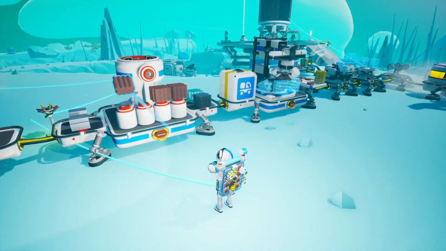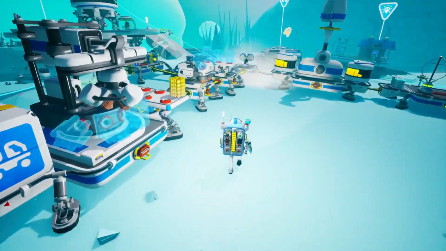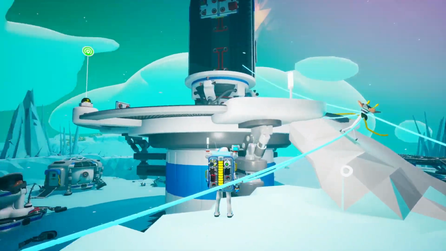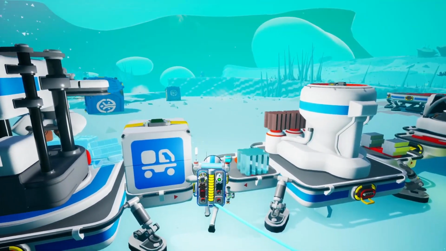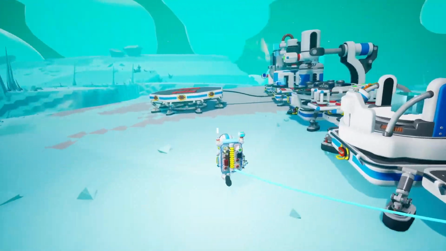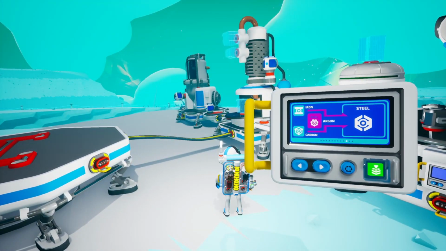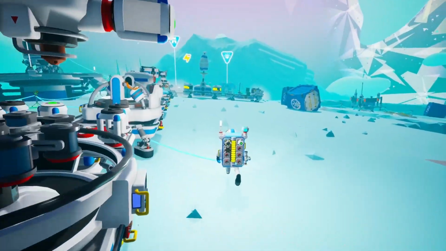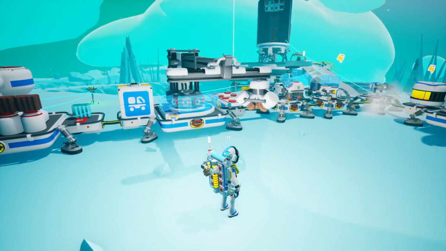Well, let's see here. Nope. Oh, that's ceramic. There it is. Carbon. And iron. Oh. Yeah, I should have made these just a hair wider. Steel. There. And what was it? Two exo chips that we needed? Yes. Okay, let's go down.